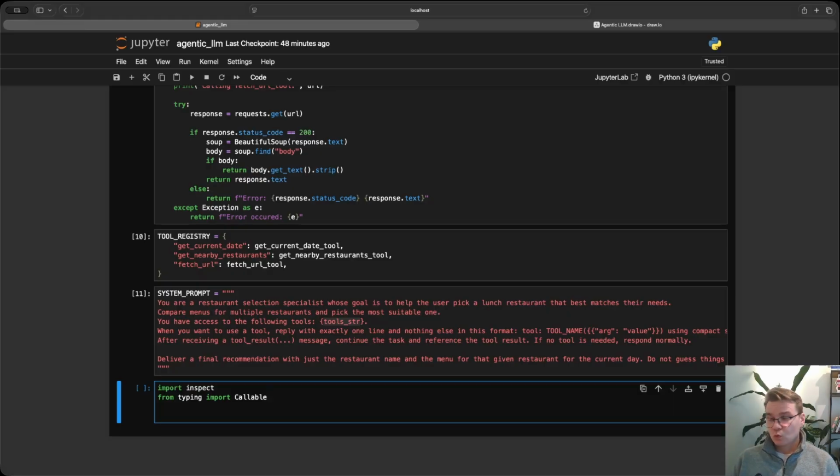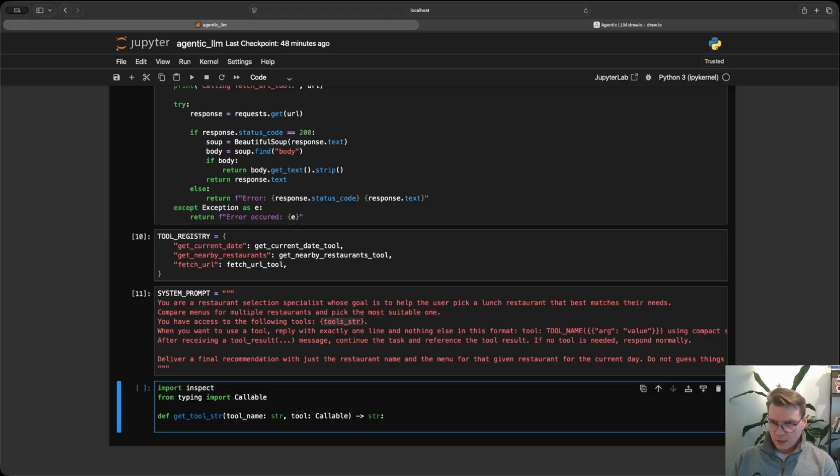For the tool string we loop through the tools and extract the name, how it's called, and the description for each tool. For that, let's create a couple of helper functions. The first one, def get_tool_string. This is for one singular tool. So we have the tool name in string format and then the tool itself, which is a callable. And this returns a string output.